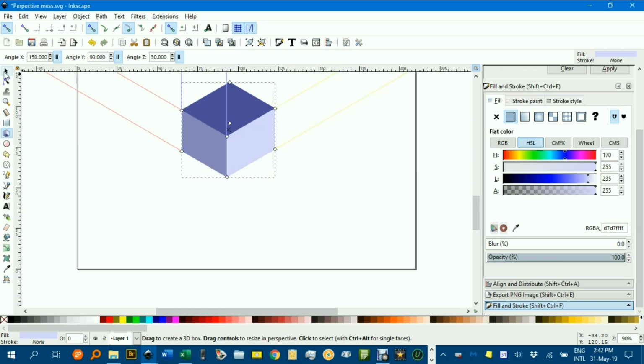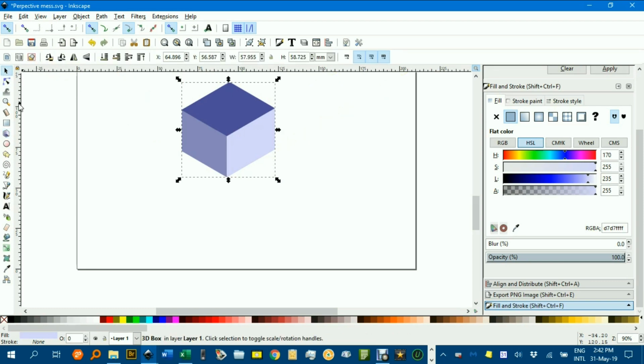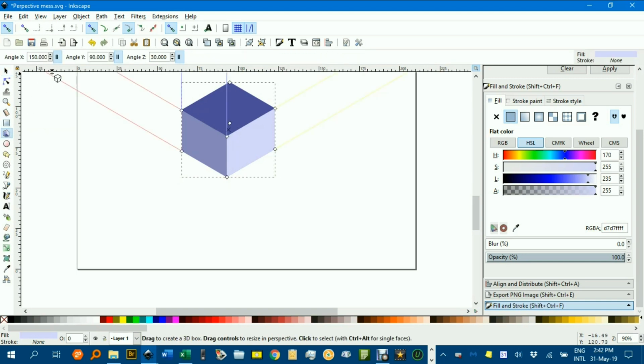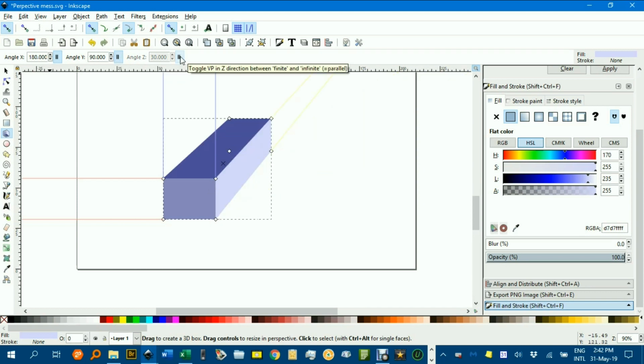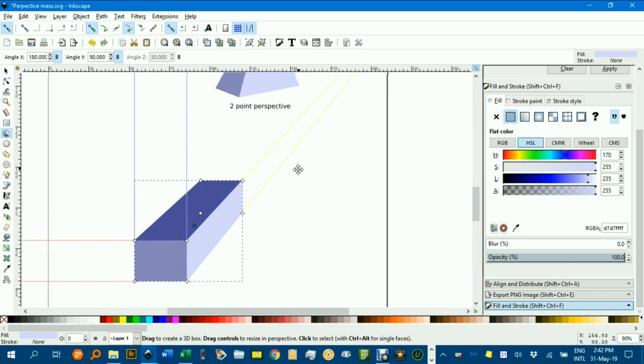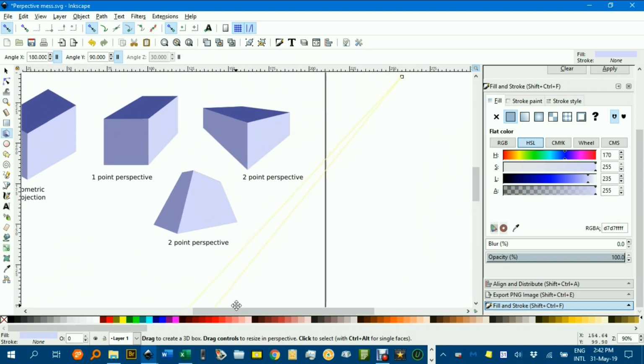And what I'm going to do now is one point perspective, and with the 3D box tool highlighted, I'm going to highlight the parallel lines and set X to 180, enter, and I'm going to highlight the parallel lines for Y, or leave it highlighted and make that 90, which it is. And I'm going to take off the parallel lines for the Z. And what that means is I've got one point here, the one that the parallel's taken off, that I can control the perspective of. And it's way up here.